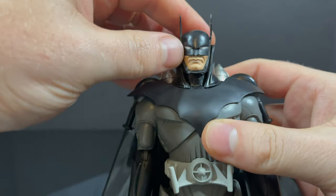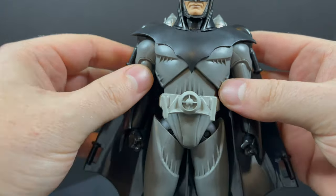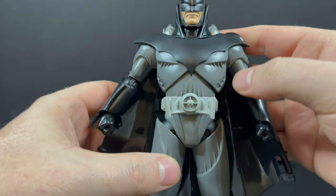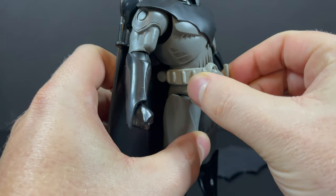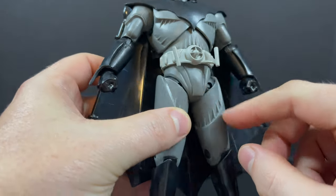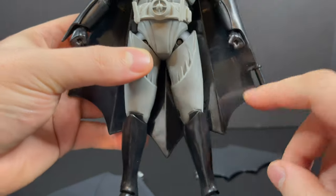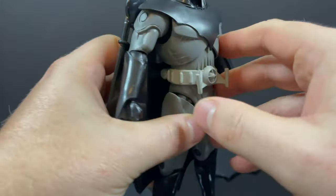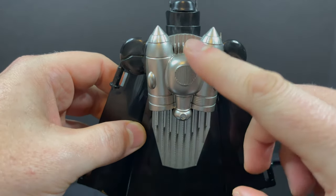It's a very nice-looking Batman figure. I gotta give it to him. It's an excellent sculpt all the way around. It's a brand-new figure in totality. They really did nail it. Now, as I previously said, if you like a lot of articulation, this figure is not for you. If you like a really nice centerpiece, display piece, then it'll definitely do the trick. On the backside, he has the Rocketeer jetpack.